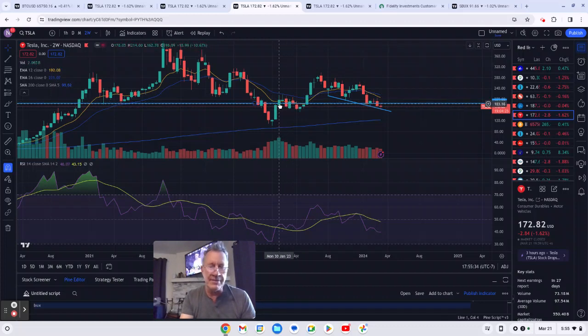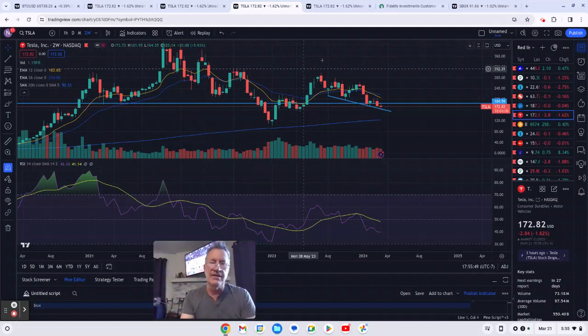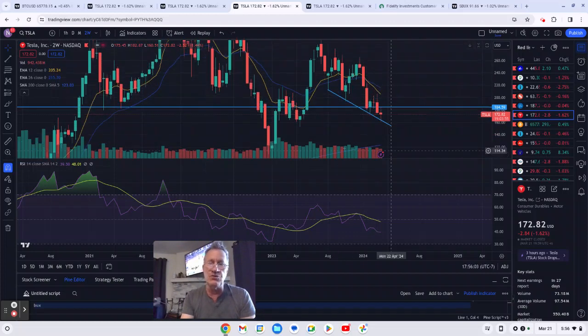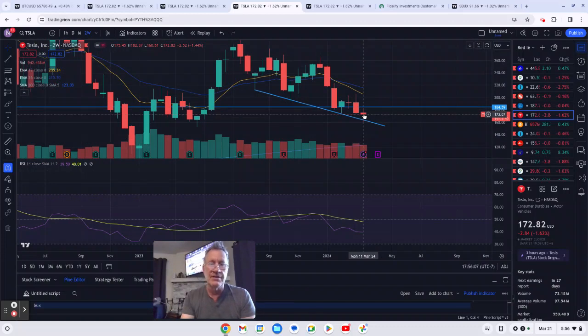So this was basically from January of 2023, the end of January, to basically the end of April. So that took quite a while to play out. So you have that descending wedge, and then you broke out and came up to here. So now on a much longer time frame, we have a descending, another one similar, but it's taking a much longer period of time. So zooming in on this 2-week candle, it looks very similar to how this played out and how this one played out.